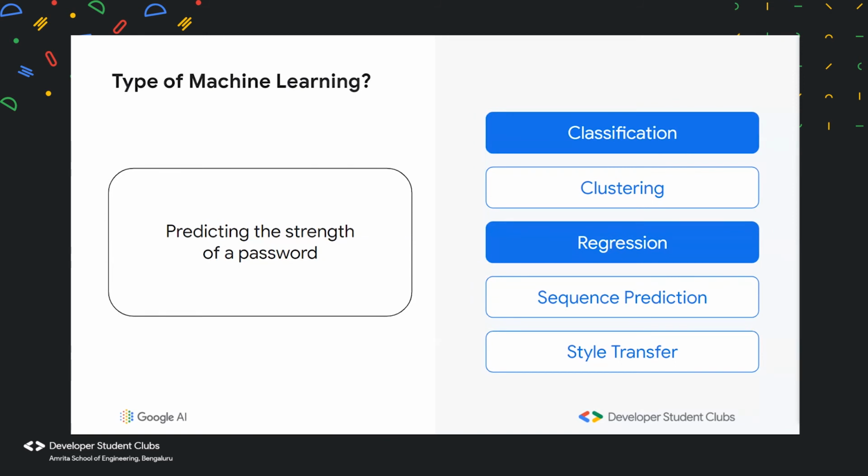Okay, Varun. I was asking whether clustering can also be a part of this. For example, 123456 is a very common password, and people often tend to keep it, and it's a weak password. So it's like a cluster of 123456. Yes, Varun, I'll give you a better answer for that. It is because these passwords are so dynamic that they'll be changing. Presently, 12345 might be used most, but in future it might not be 12345. It can be the word password.